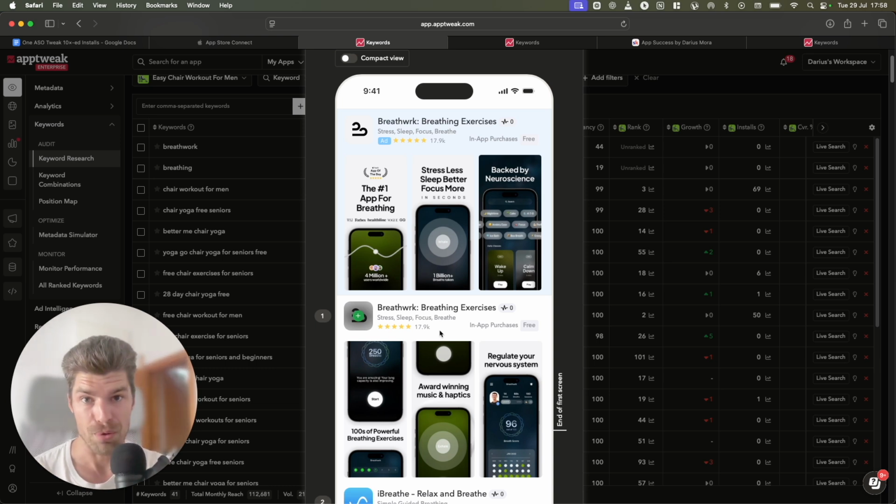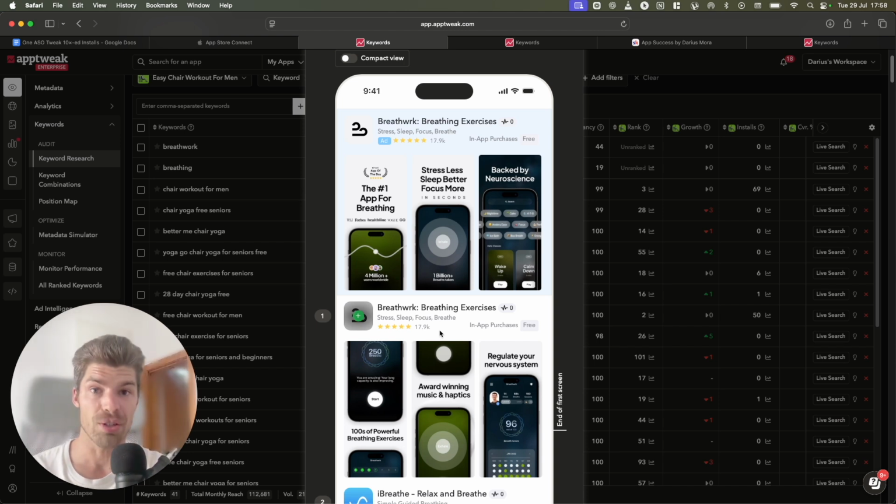And I have some bad news for you. Traditional ASO does not work anymore. I know a lot of people on YouTube and everywhere else will try to tell you, and plenty of ASO tools, they'll charge you a lot of money to get this type of results, but it doesn't work.